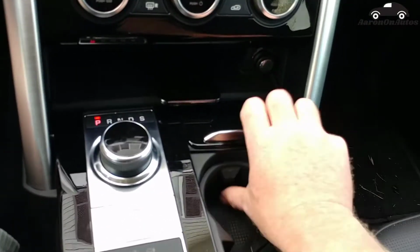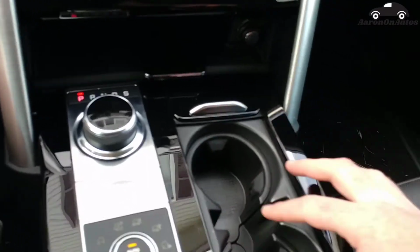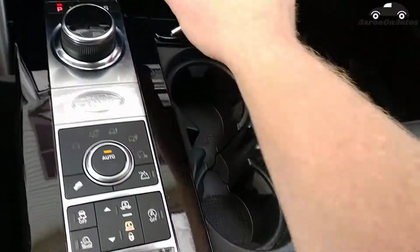Good sized drink holders. The rubber comes out if you need to wash it. Very, very well done.